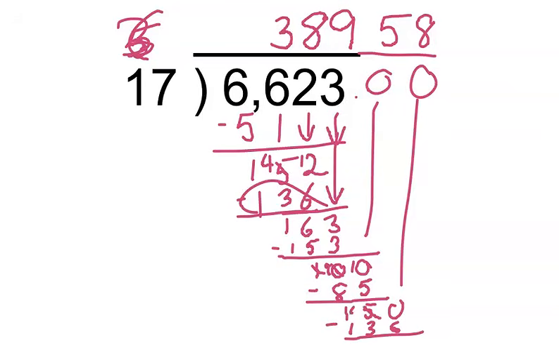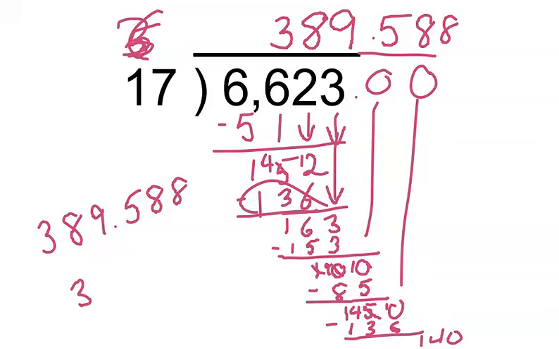All right, borrowing again, make that a 4. Make this a 10. 10 minus 6 is 4, so 14. Bring down the 0, so 140. So, of course, we're going to probably have to do another 8 because that was 136. So we could probably stop right there. So we have 389.58, okay, or we could do 389.59. Okay, would be a good answer for that quotient.